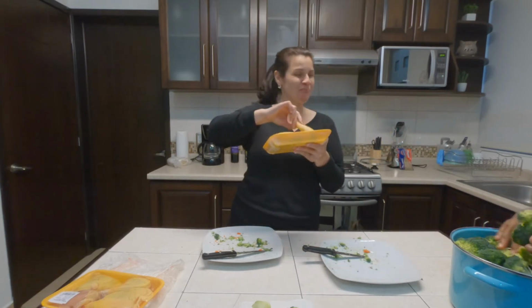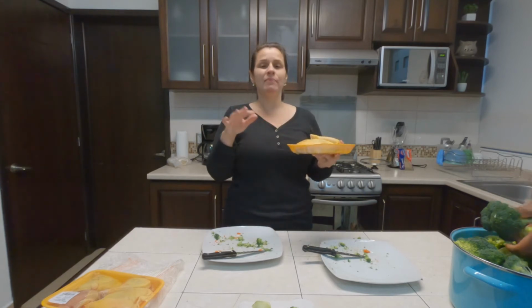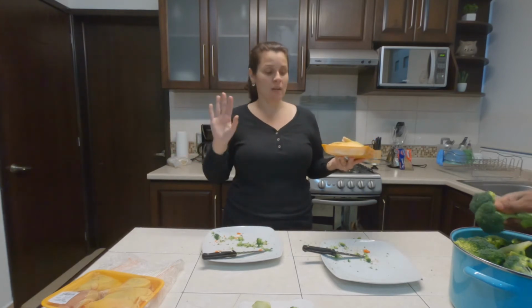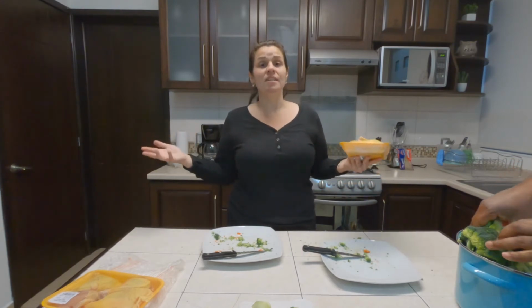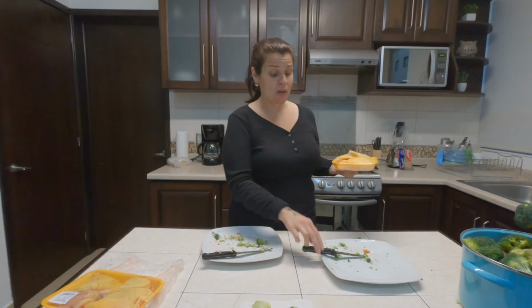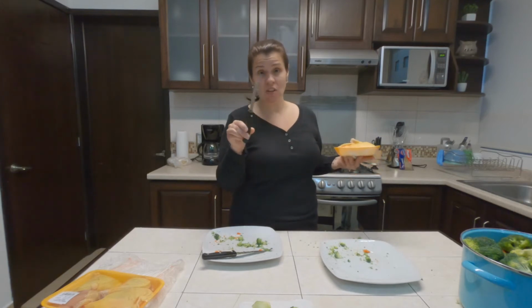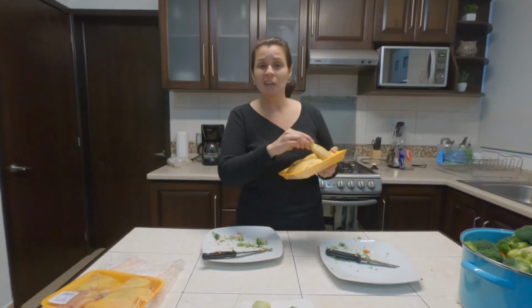But here, last of it, we're gonna pile up the chicken. It's gonna look like it's overflowing. Keep in mind that usually I would use a bigger pot, but we are renting a furnished apartment. We're gonna be doing more traveling in the future, so I have to work with what I've got. You might see us struggling with the knives, they're a little bit dull, but they do the job. We're not gonna spend a ton of money buying a bunch of cookware, so we're gonna make it work.